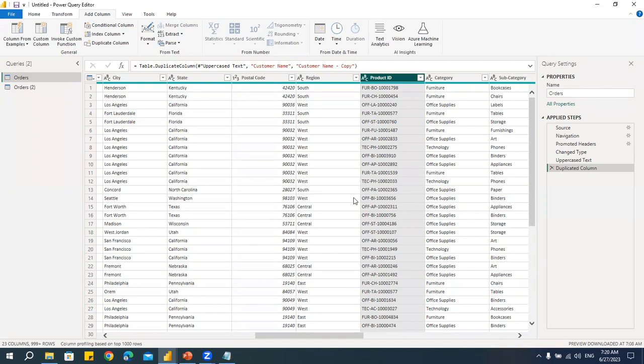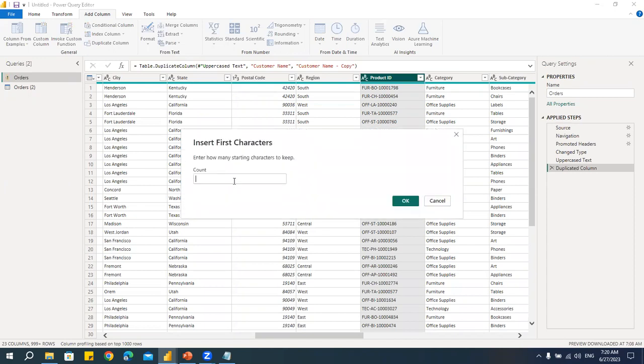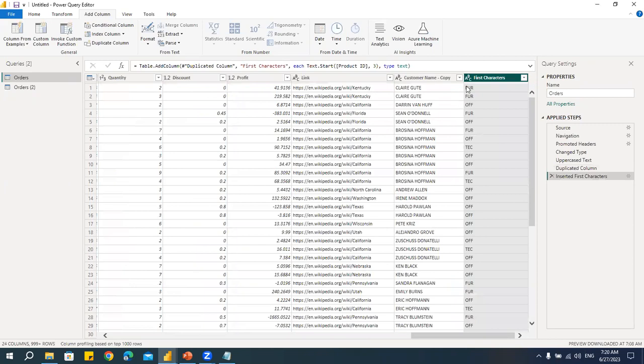In Excel, what we do, we'll say equals LEFT of 3, then I'll extract this. Here, you don't have to bother. I'll go to this Add Column. I want a new column. If you go to Transform, you can extract, but what happens is all the other characters will go and only these first three characters will be available. So I'll say Add Column, Extract, and here you can see First Characters. When I click on this, you can see that I have this count. I'll say 3 and say okay, see, the first three characters are extracted.